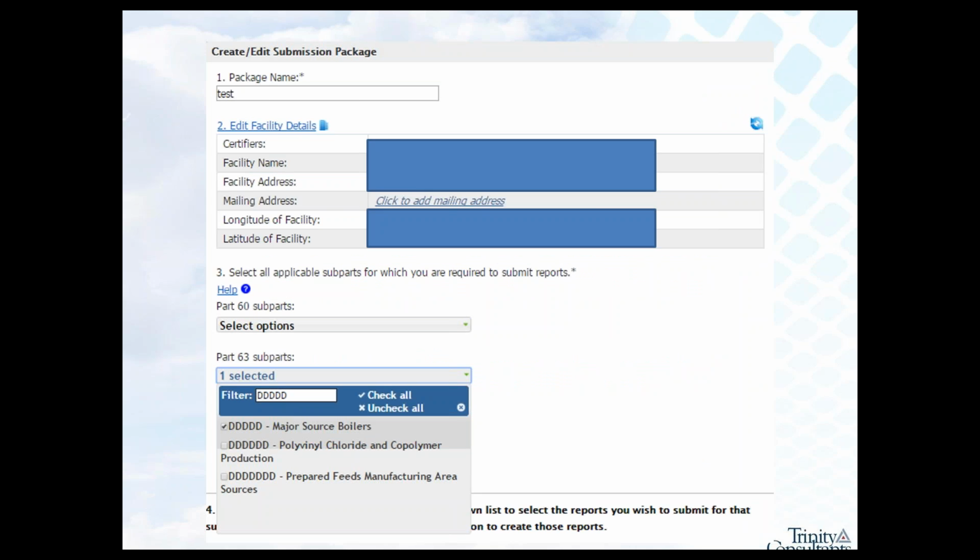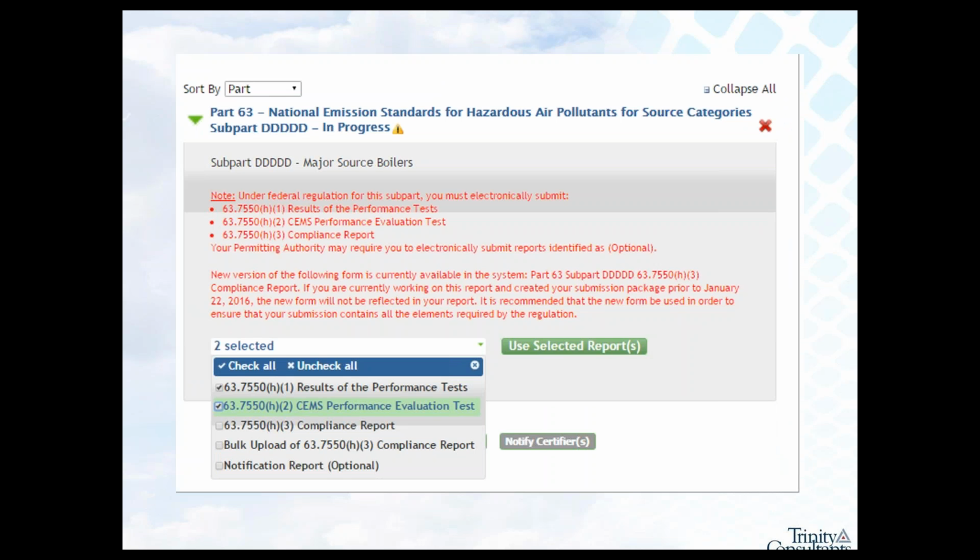You associate it with the applicable rule that you're submitting the report for, although you may have also entered that information into the ERT. And then you select the specific report under each rule that you're submitting the report for.